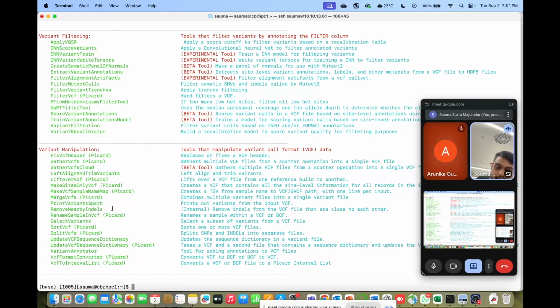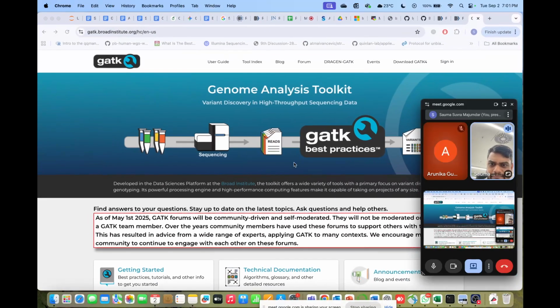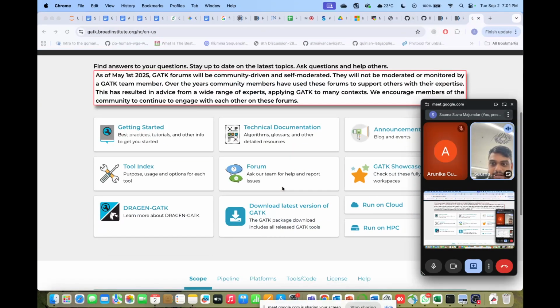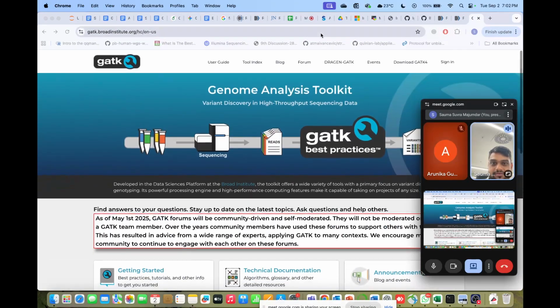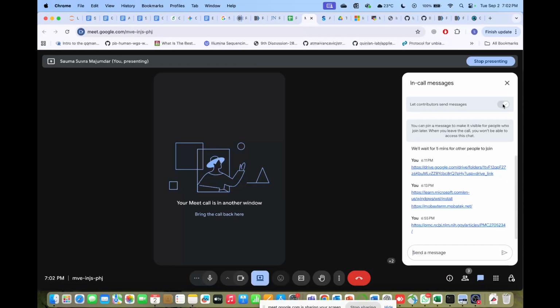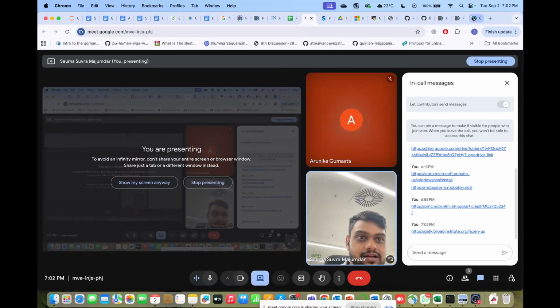We use this in Linux commands only, and I basically just wanted to give you an overview of how, in the real world, if you want to do analysis with any sort of data, you would go about it. So first you need to install this. If you want to install, you go to the GitHub page. Oh, this has opened GATK. If you are interested, you can take a look here.